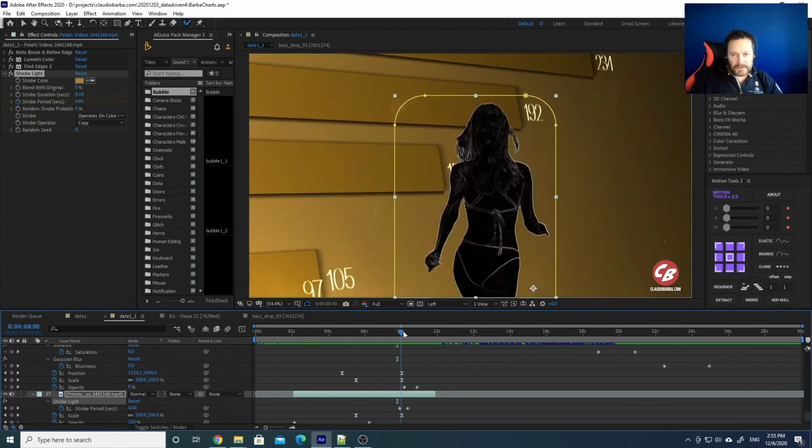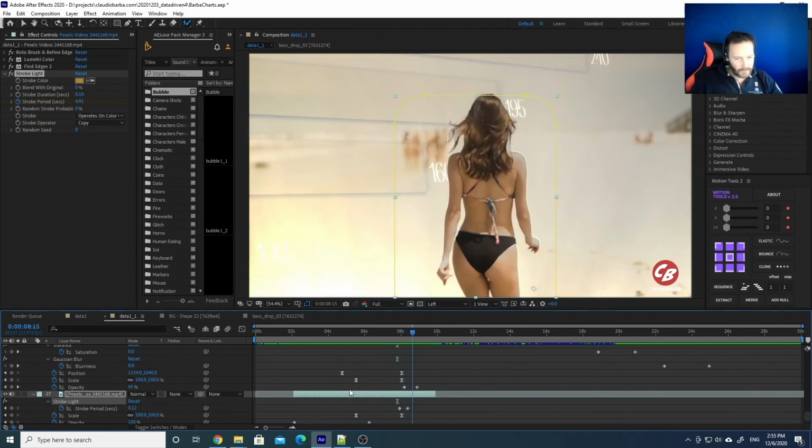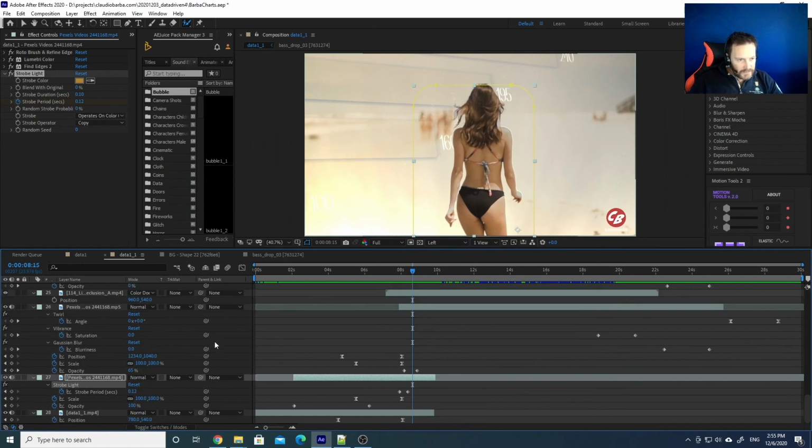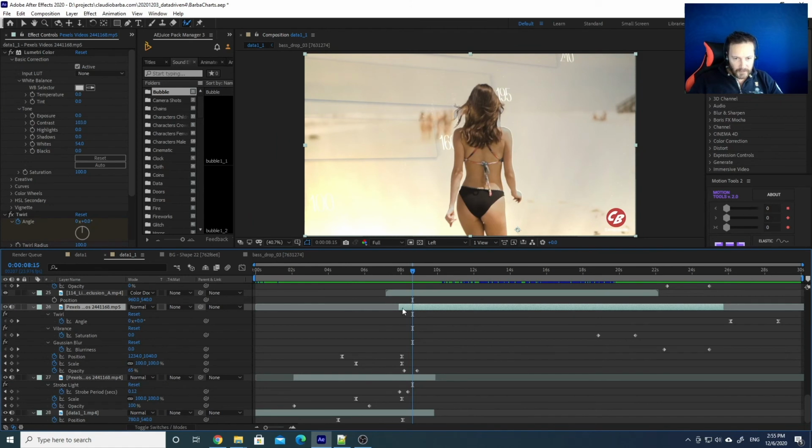And actually what I have also done is to have a second copy of the Pexels video here above. The one above is the one which is not using the Rotobrush. It's just the original layer.